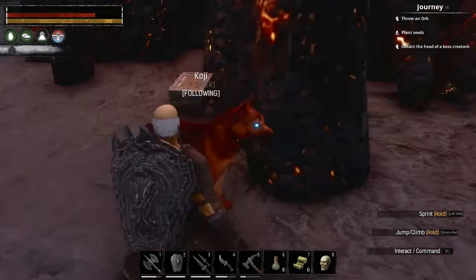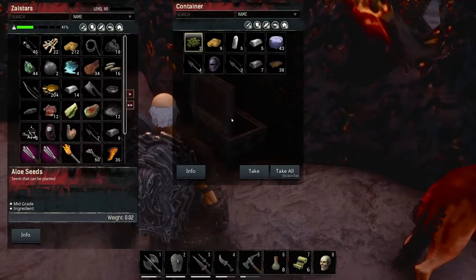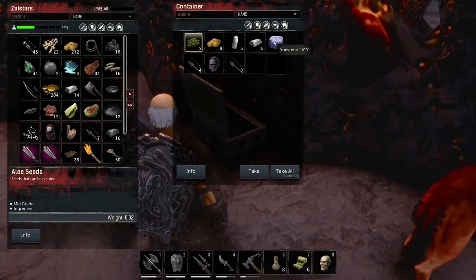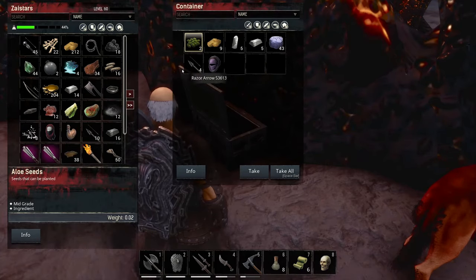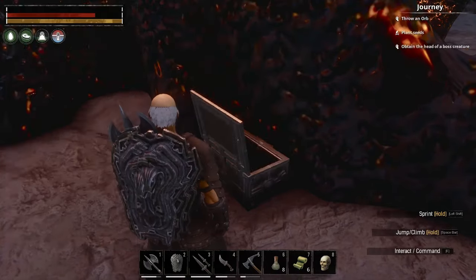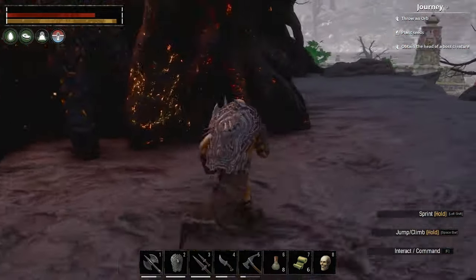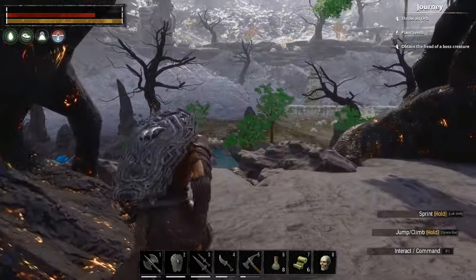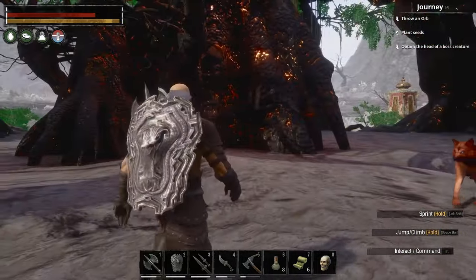There's nothing up... Oh, there's a chest. What's in said chest? Oh, some steel, some thick leather. I'll take that. Everything else is like meh. Oh, I don't have any... No, I do have some iron. All right, keep that. What else is up here? Just a chest. This center area is boring as hell.